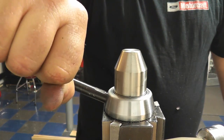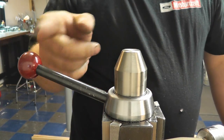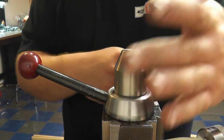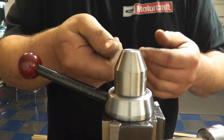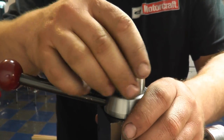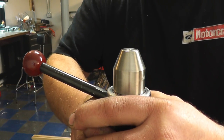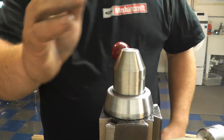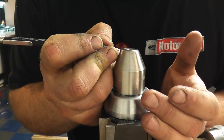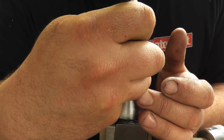Now I want to make sure that when that handle's tightened, I'm not swung around in this way or whatever. I want to stay in that general direction. So this is where making it out of hex would be ideal, because you can just snug it down, then mark your section out. But it's no problem because I can just tighten it down and turn the whole tool block and it'll snug itself up. So that's snug there. So what I'm going to do is just get a scribe and mark just on the top here.